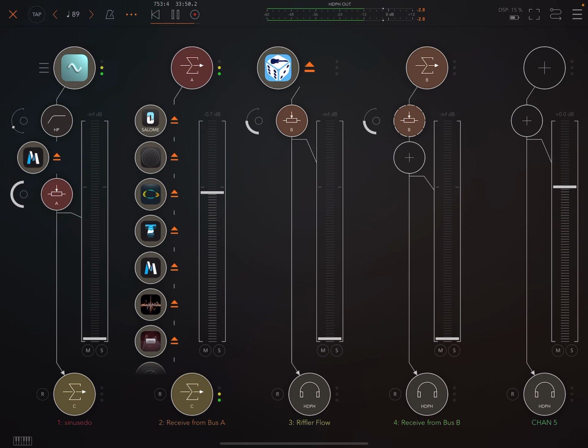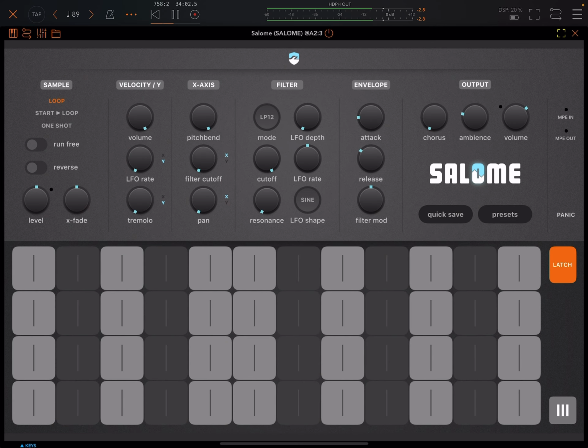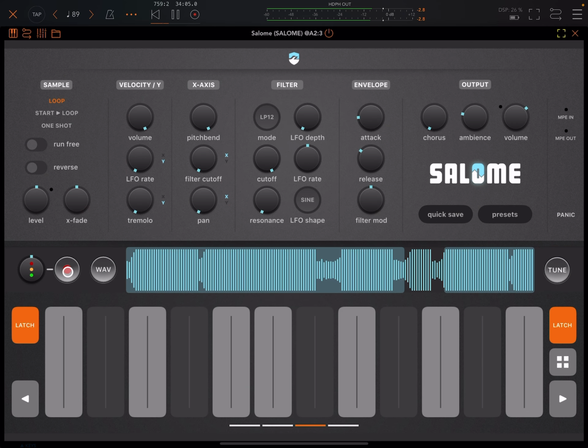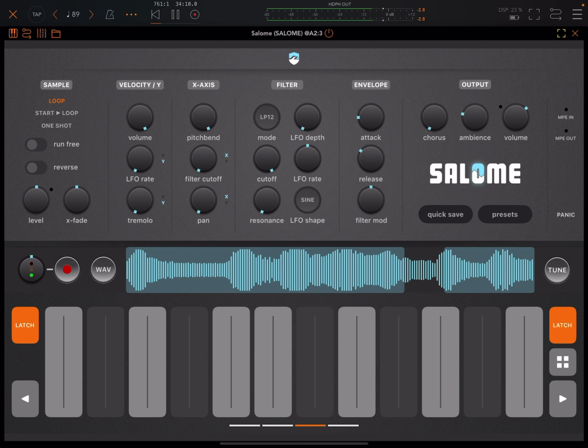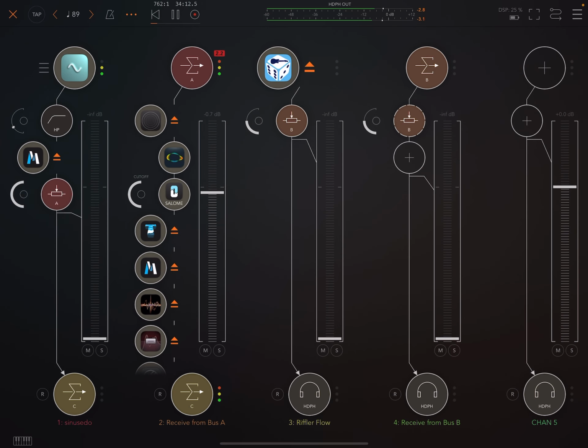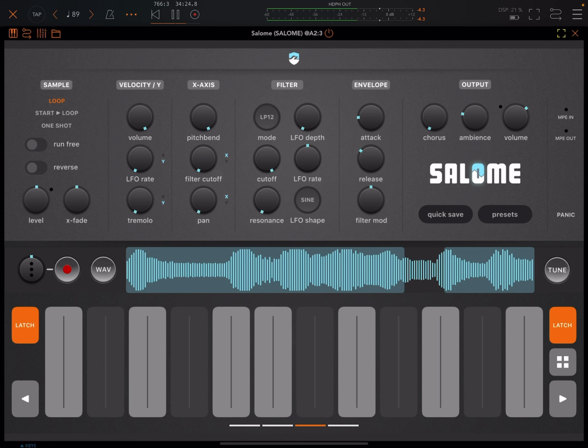record. So let's say we get something going that we like. Right? I can bring in Salome and I can record that. So I'm recording now. Now I'm stopping. Okay. Now, let me just take off the input sound there. So now I've recorded something into Salome. So note, now Salome is also inside the feedback loop itself.